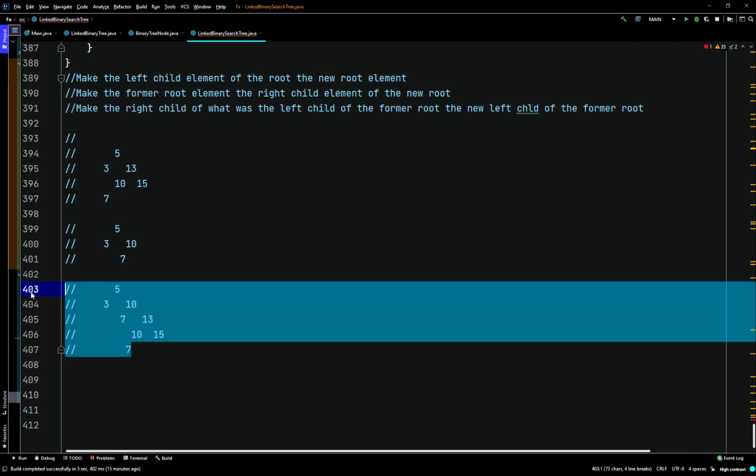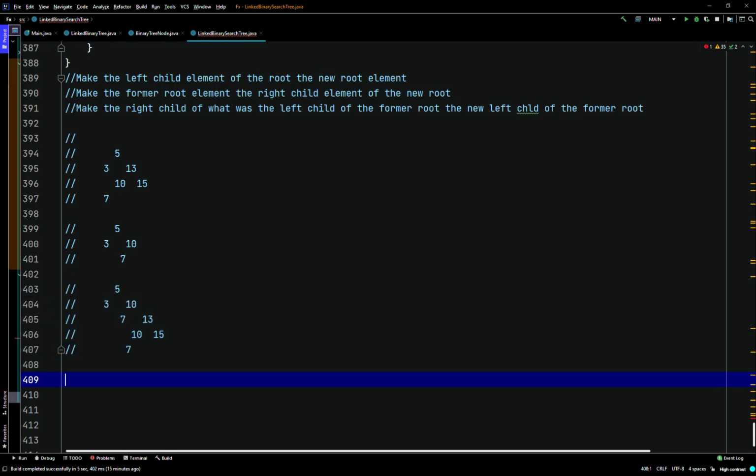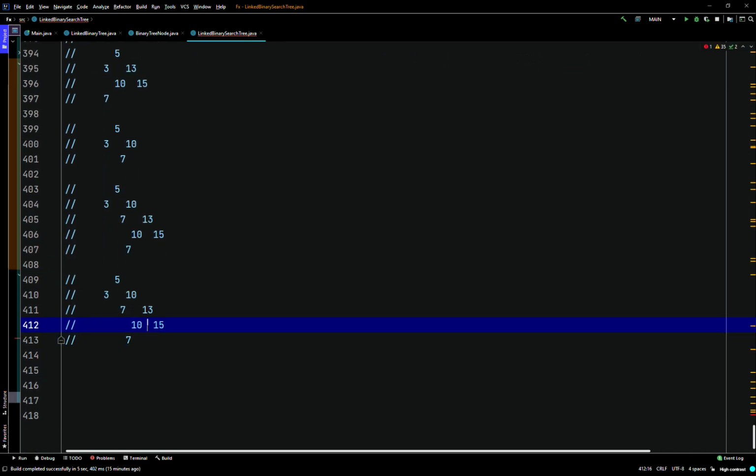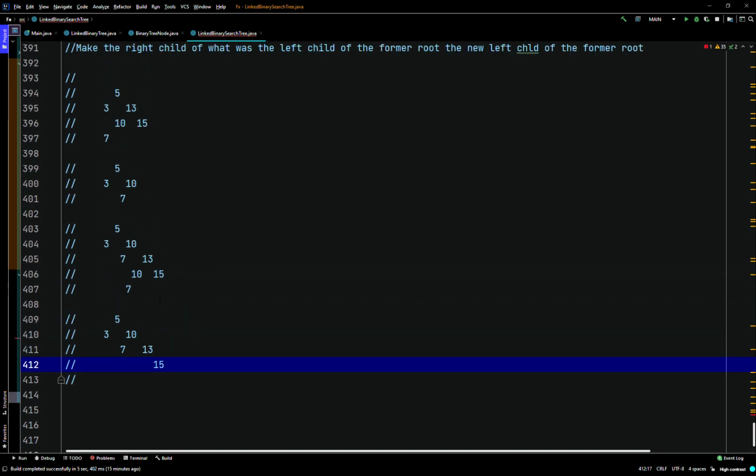So if that's correct, then we'll take this tree here. We'll set these elements to null. Right. So those were our original numbers, 5, 3, 13, 15, 10, and 7. Yeah, it is.